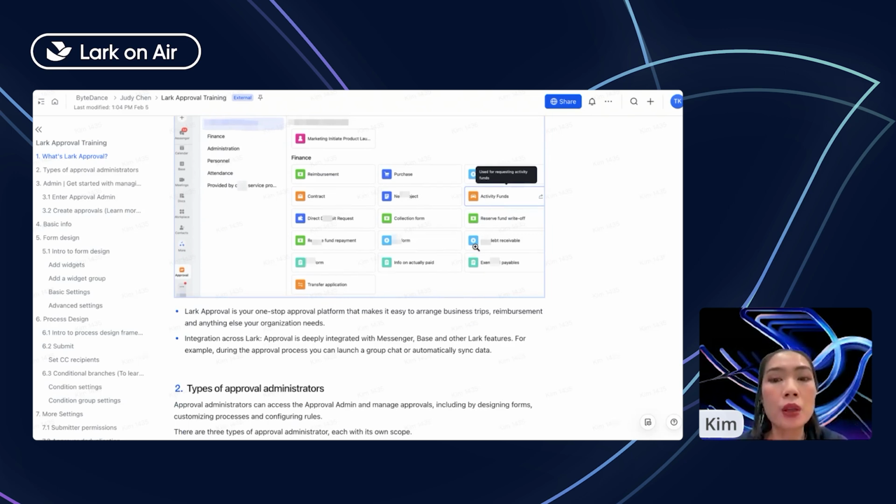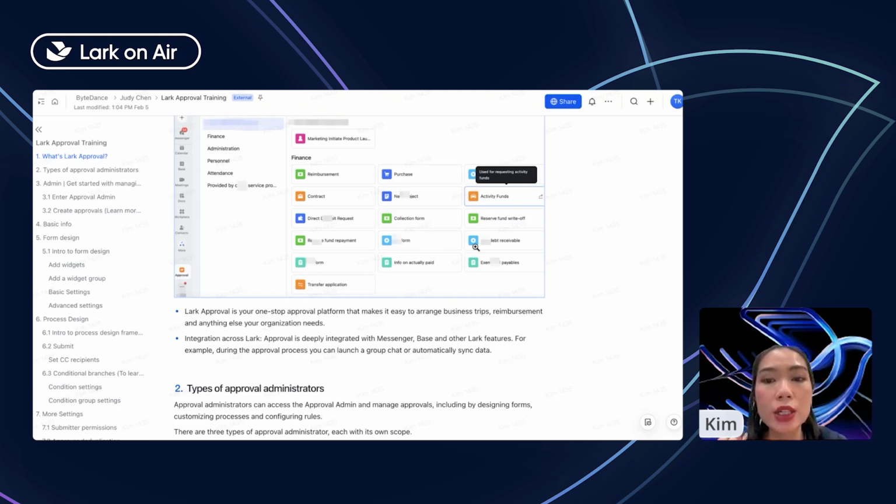Now, some of the needs that any organization might have, sometimes you still do on paper, or sometimes you use email, or sometimes you would use a verbal agreement, or sometimes you have to pay for a whole system to get it done. Now, this is already on Lark.